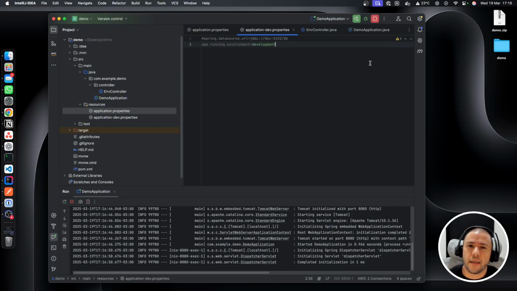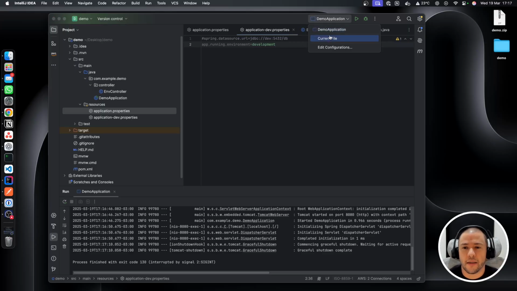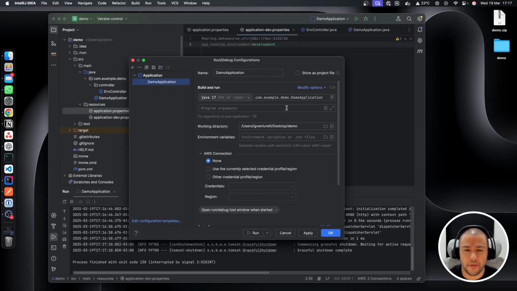So let's say I would run this application on the development environment, on Kubernetes or AWS or whatever, or even, and that's the point, even on our local. How can I say I am the development environment? That's a good question, right? Here under the run configurations on IntelliJ, you can pass an environment variable that tells Spring which environment this application is running.